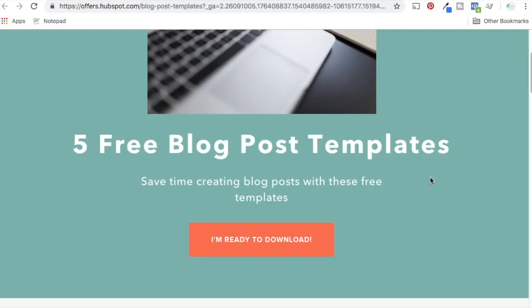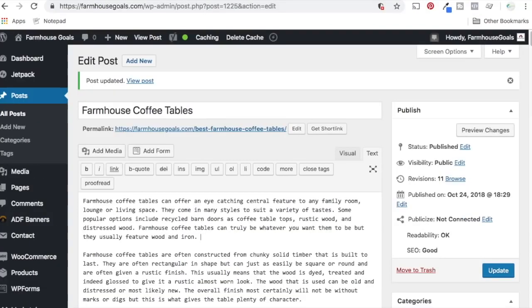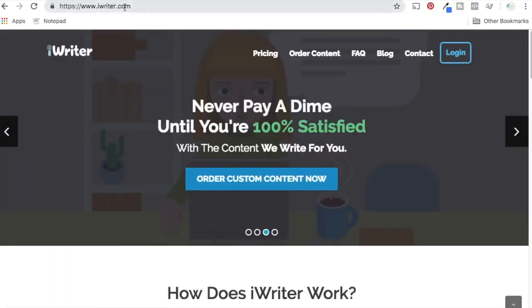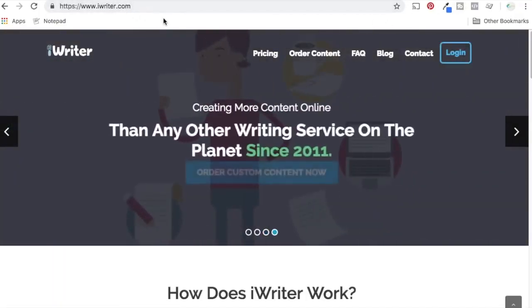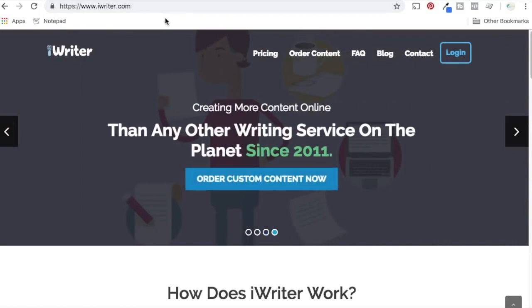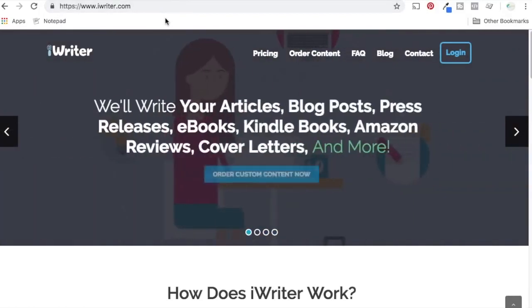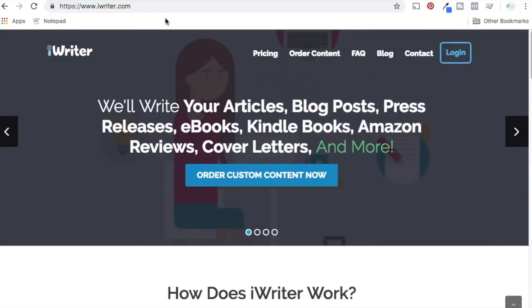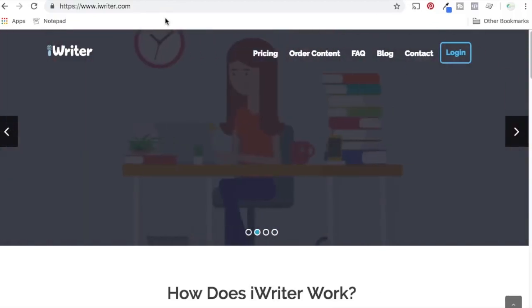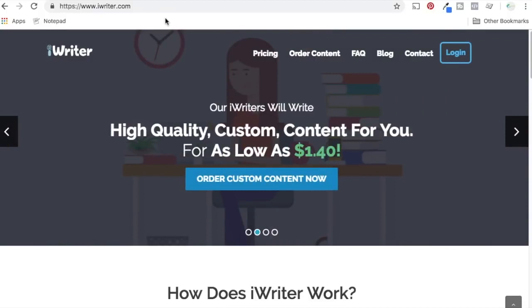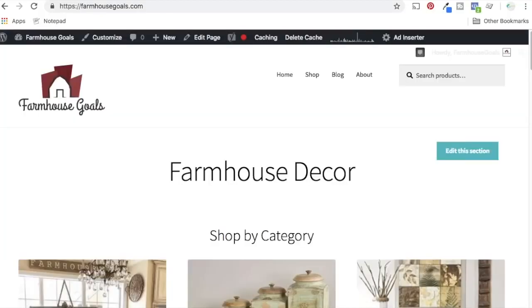Find new content ideas, create relevant content around those keywords, and continue to edit and improve them. And if you're having trouble writing, if you're not sure how to get started, one thing you can do is use a service like iWriter.com. It's pretty affordable. You can get 500-word articles from good writers, $20, something like that. It's not terrible. So this is something you definitely want to use to add new content to your business continuously. So these are the 3 SEO techniques I use the most for my business.